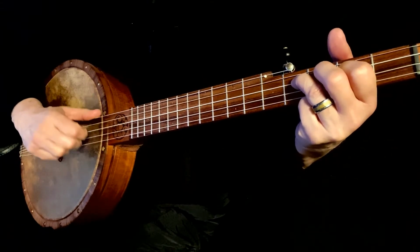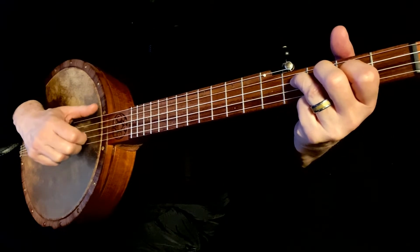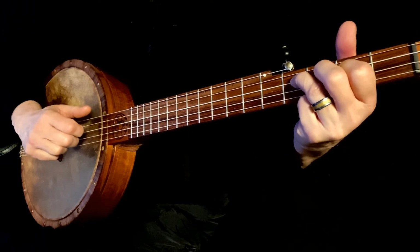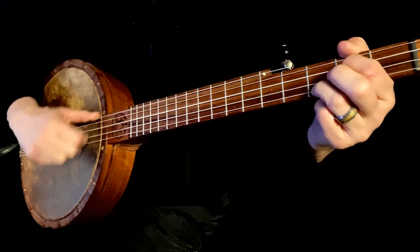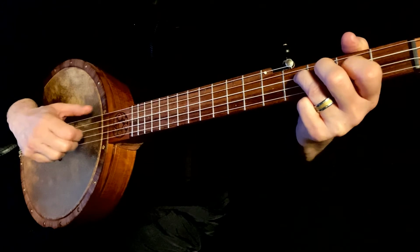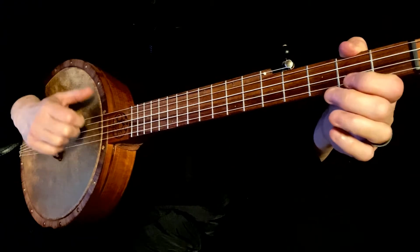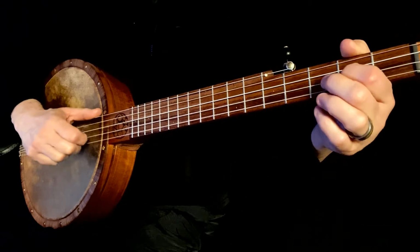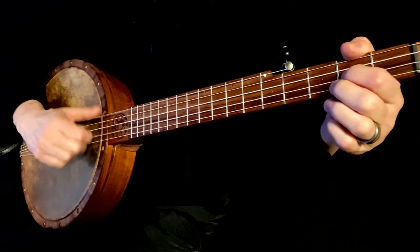So again, you're hitting the third string, fifth, third, lift up the pointer, hit the second string open. Then put it back down on the two. Let's play it from the beginning. Then the second string, open. Doing a triple thumb. Back down on two, and then you're going to do the first string at the second fret.